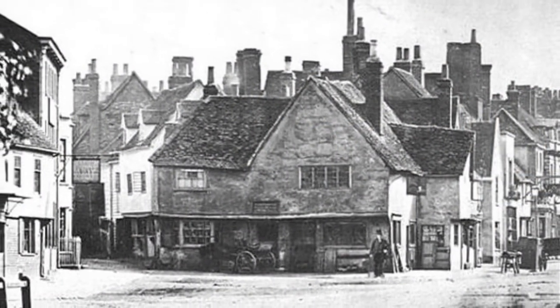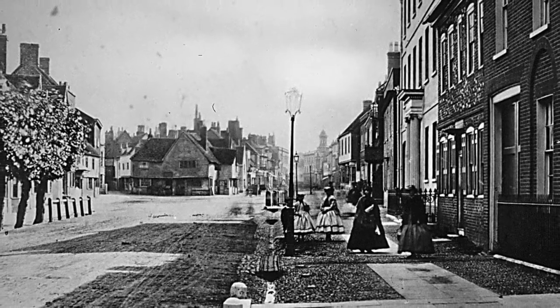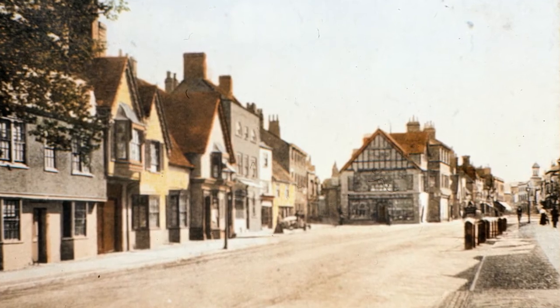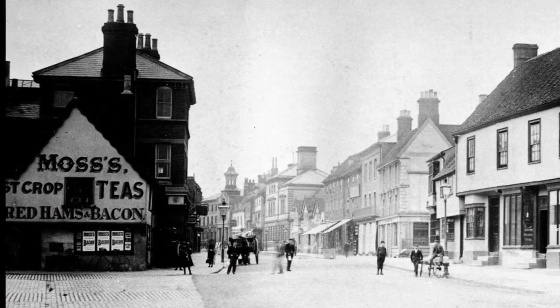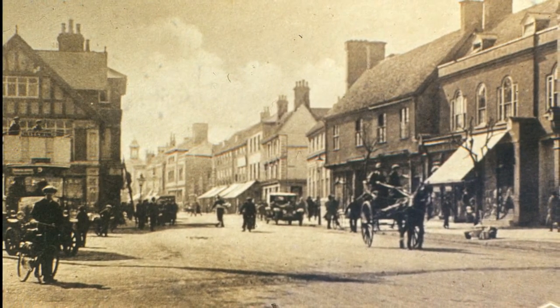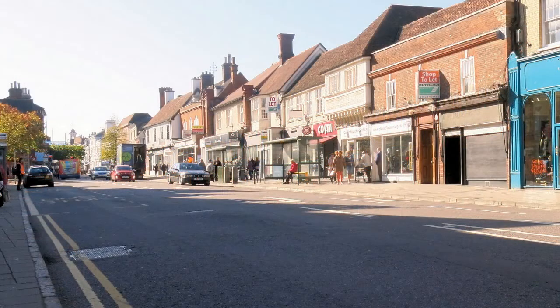Moving away from the Market, we are now in Bancroft, looking back. This is a classic Hitchin view of the point where the road splits to the left to Churchyard and to the right — the end of Bancroft and start of High Street. The building on the corner was the Trooper public house in 1860, and here it is again in 1890. Once the new century dawned, it was taken over by George Mosser's grocery business — the name has stuck with it ever since: Mosser's Corner. In a postcard from 1920 the shop is obscured by a bus, but the tiled mosaics that are there to the present day can just be seen. Readily visible in Bill's shot from 1980, the newly planted tree explains why it can't be seen at all in the picture from 2018.